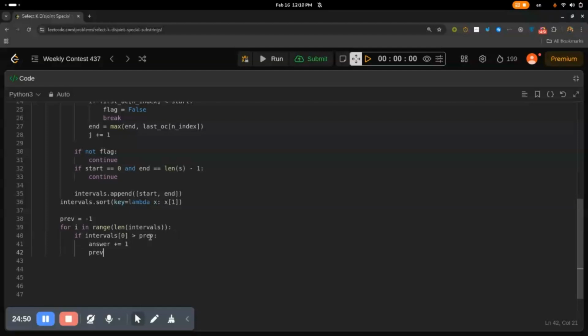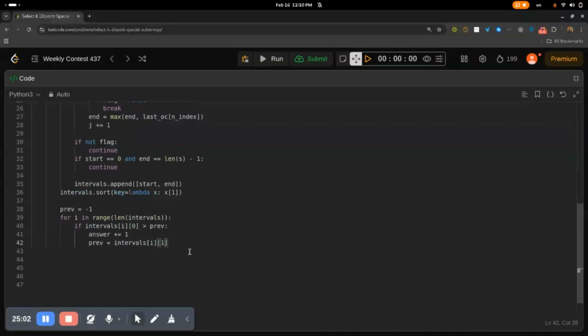And we also need to modify our previous to be the interval at 1, and we don't have to forget to make it the interval at the i-th position. And once we are done with that, we're going to return whether answer is greater than or equal to k.